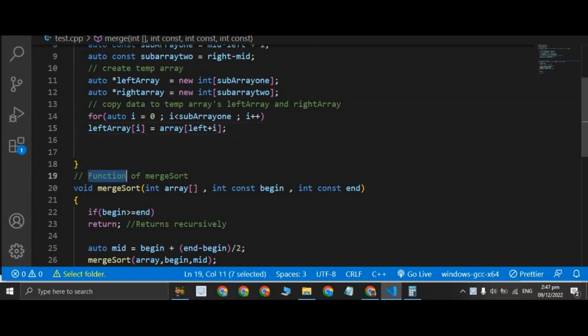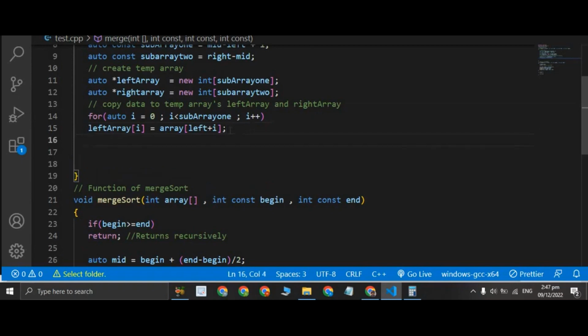We successfully created our merge sort function, and then we started to build our merge function. So now I will continue this video where I left off in the last video. We have created our first loop for copying data into the temporary left and right arrays. Now the first loop is created.